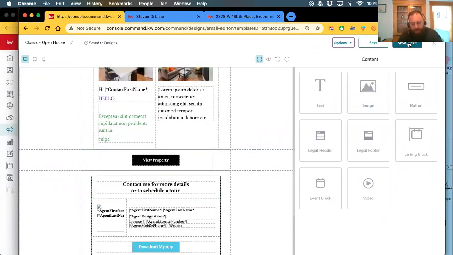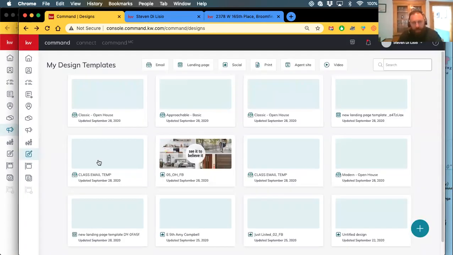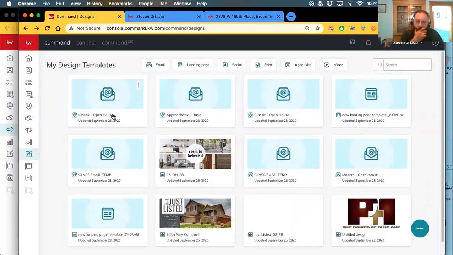And while that's going, we're just going to hit save and exit. And we can see there's our template that we just created. Now, if I was doing something, I would have changed that name because you can see it can get really confusing if you don't change the names, because you'll only be able to see by the date.